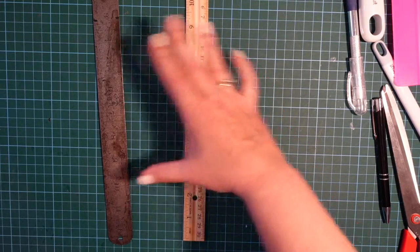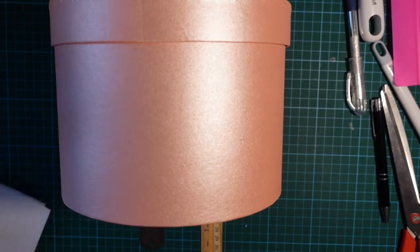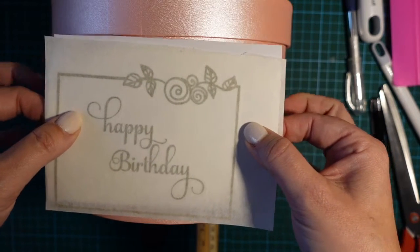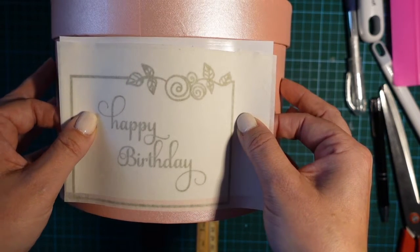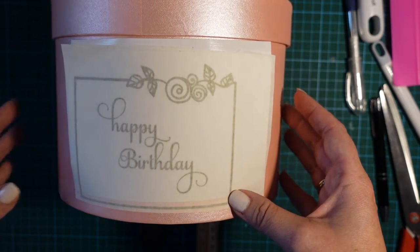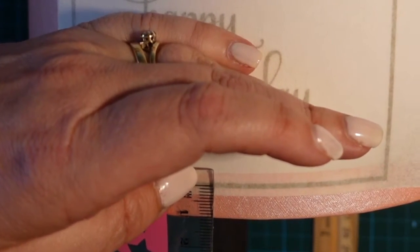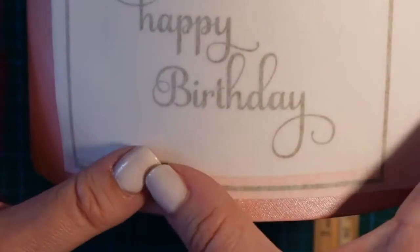Let's get these nice and straight again. Find that seam and put it to the back. Alright, so I'm happy that the box is sitting nice and straight and it's not going to move because my rulers are in place. Okay, so here we go. So I'm just going to pop that on, and then I'm going to grab another ruler and I'm just going to measure the distance between the bottom of this vinyl line and the bottom of my box. And that is actually dead on a centimetre there. That is pretty good, perfectly straight.